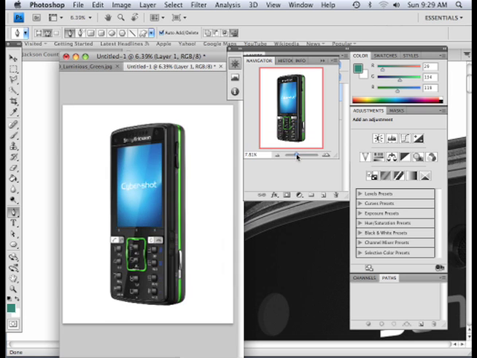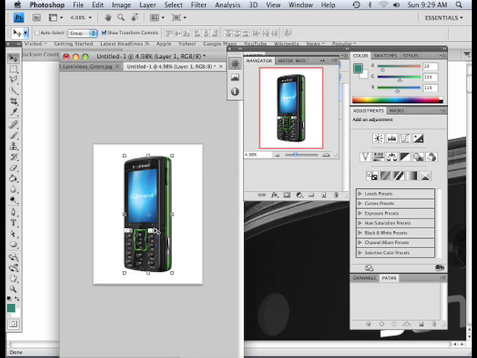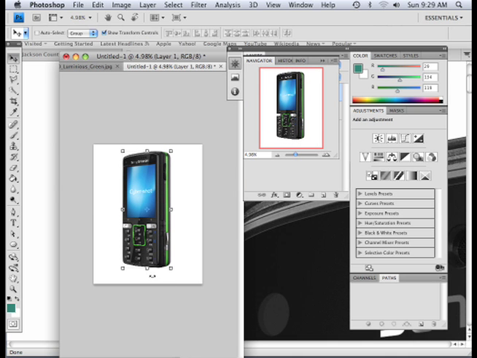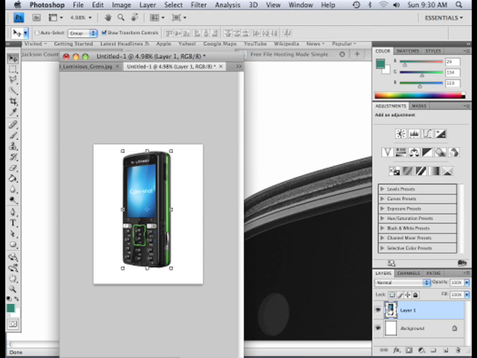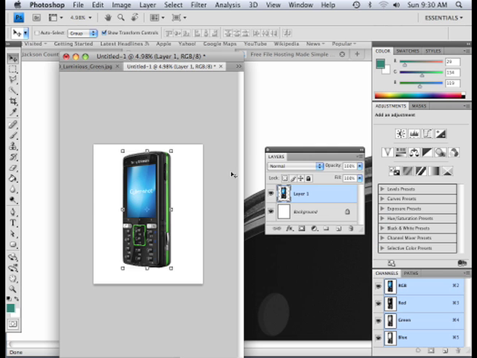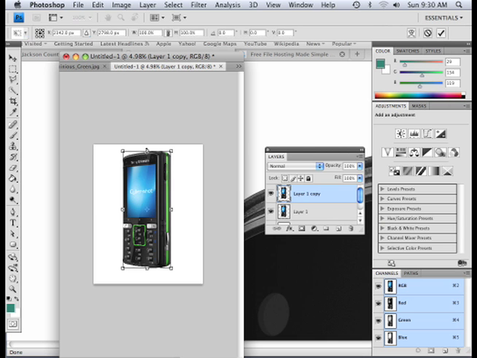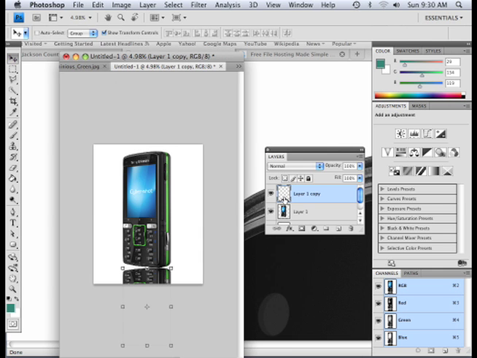So there we go. Now how they did the other thing, they had almost like a pseudo reflection going on down here below. So I'm going to show you how to do that also while I'm in the same video. Okay, so first off, I'm going to set this back to default so I can get all my stuff going. Here's my layers. And all I do is duplicate my layer, hold shift, click and drag down, just like that. And now I can also, after I hit apply, hold command and click in this area.